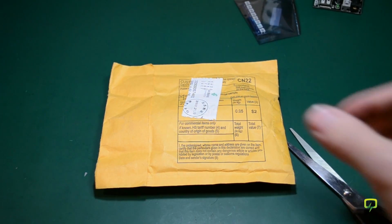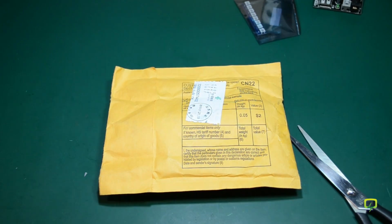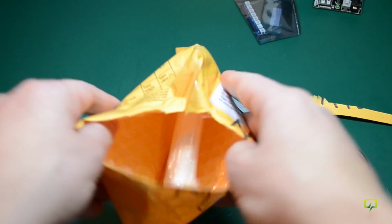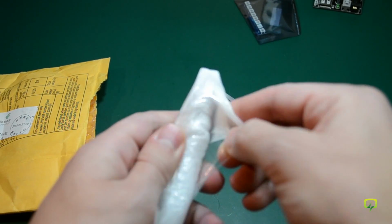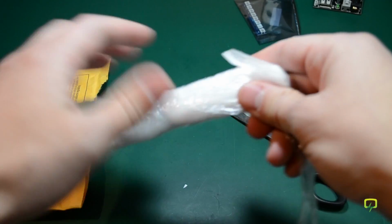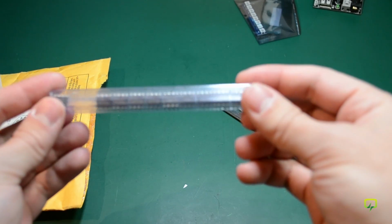Next, another small envelope, and by the rattling sound that it makes, I'm guessing it's some integrated circuit inside it, in the protective plastic tube. But let's check. Rather strange packaging. Seems I was right.